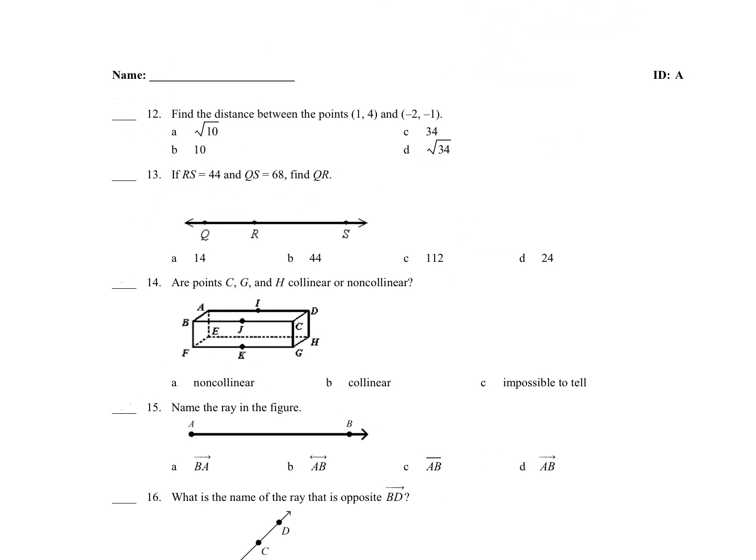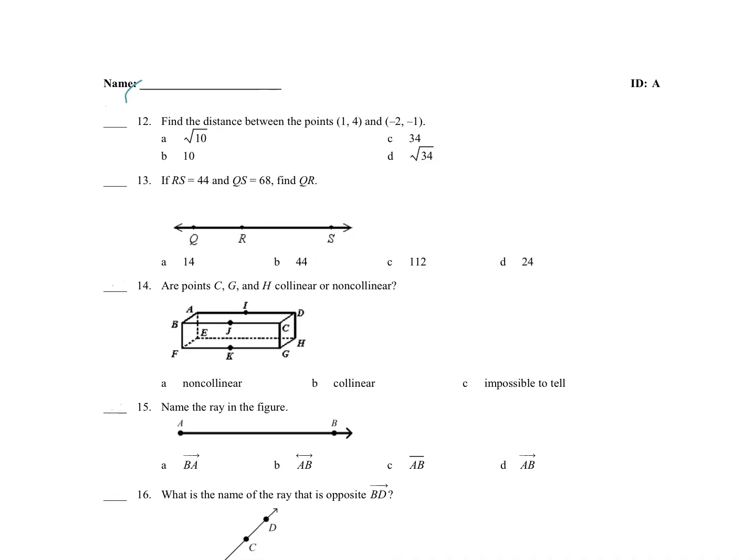All right, guys, last slide here. Find the distance. So again, memorize the distance formula. So it's going to be the difference in the x's. I like to do bigger minus smaller. So it's 1 minus a negative 2. This becomes plus plus to get 3. So it's 3 squared plus, and then 4 minus a negative 1, which becomes 5. So 5 squared, you get 9 plus 25 under the root, which is the square root of 34. So this one is D.